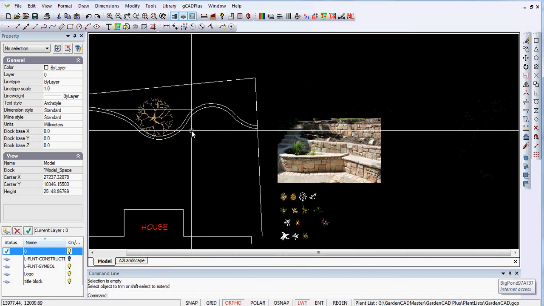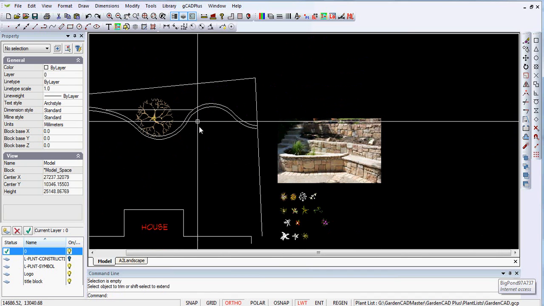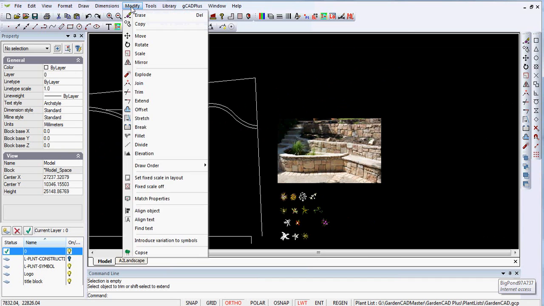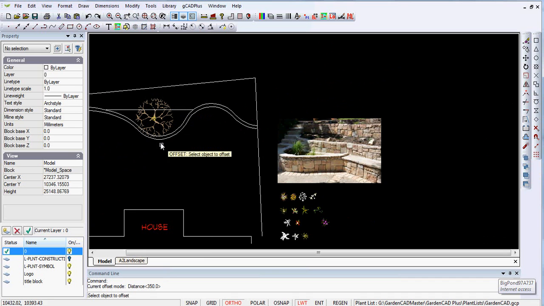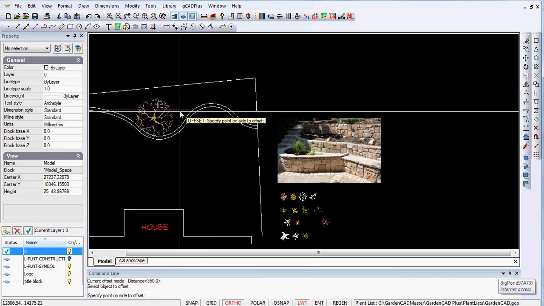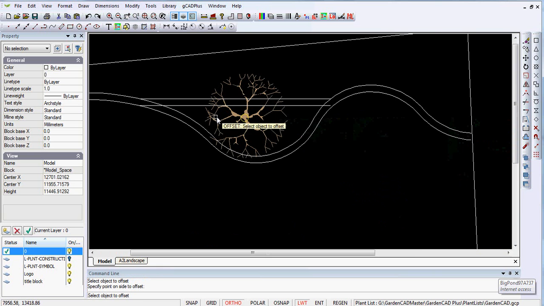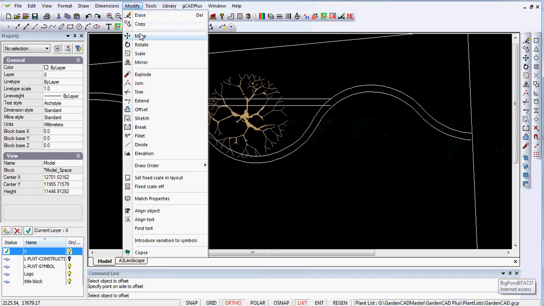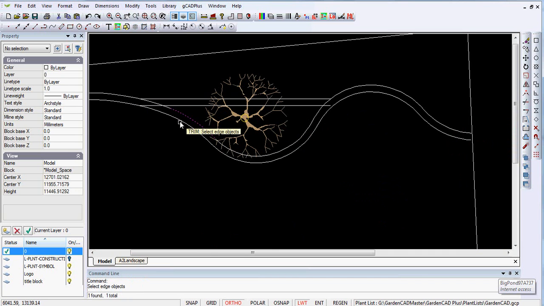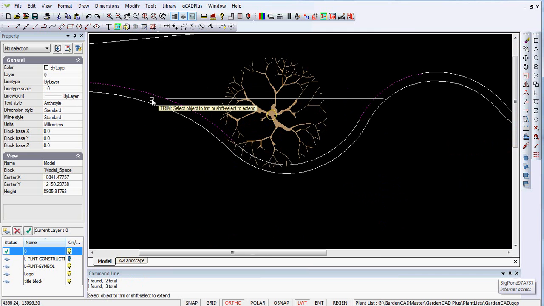And if we offset, modify, offset this line here, the 230 mil, we now have, and then we can do some more trimming. So let's modify, trim, that's the cutting edge, that one there, and that one there, and then knock off that piece there and that piece there.